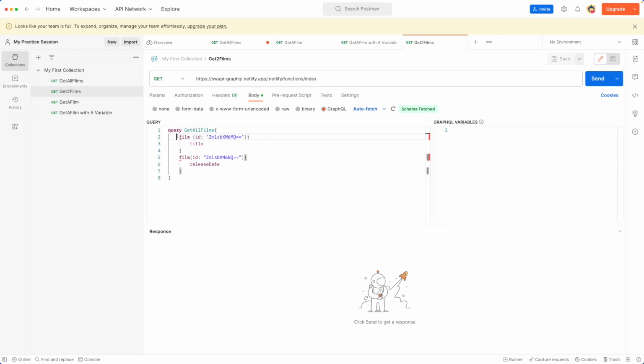But it says that if you are querying the film with different arguments or different fields, then something is not expected. So I will just use aliases. This one, the first film, will be my first query, and the next is the fifth film.